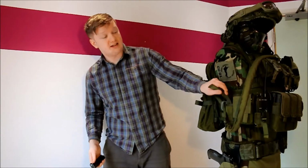And it allows me to keep blanks on me. It allows me to keep them contained in a magazine, not loose. A lot of sites will not let you have loose rounds because they say that you can fall funky and they could go off and stuff like that. Never heard of it happening, but having a real 226 mag is pretty cool and allows me to have everything I need on my person.